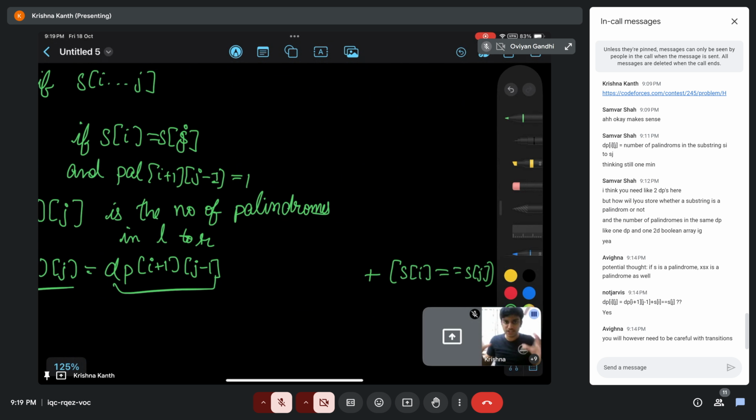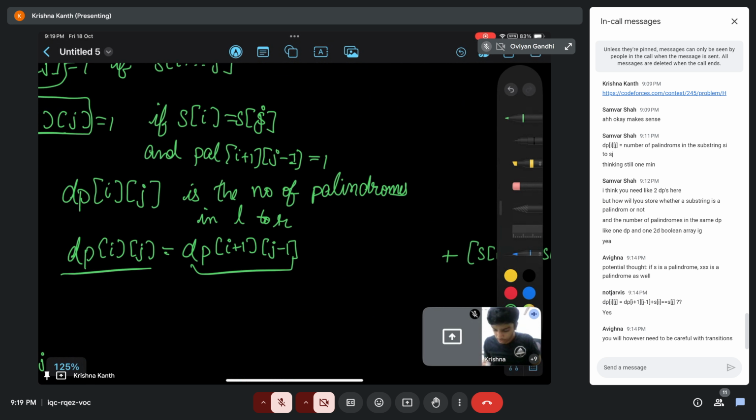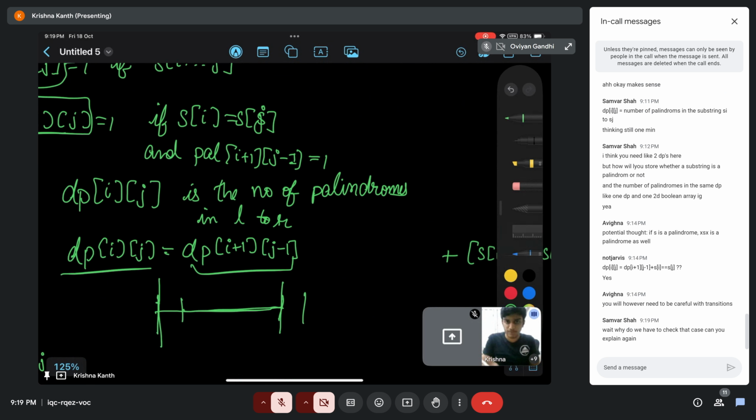That's kind of an obvious case. What this means is basically the entire string is a palindrome, so then you will add one. This is a boolean value. It's one if it is true and zero if it is not. And one other case most of you are probably missing is that in order to determine if this whole string is a palindrome, we have to check if this is a palindrome. But also we need to check for this string to here. Clearly that string is not contained in the dp of I plus 1, j minus 1, right? It is only a part of dp of I and j. So we need to account for that case separately, and it is quite easy. We have to just check if pal of that is true, and we will clearly have the pal values calculated before the dp values. So that would be how you handle this.